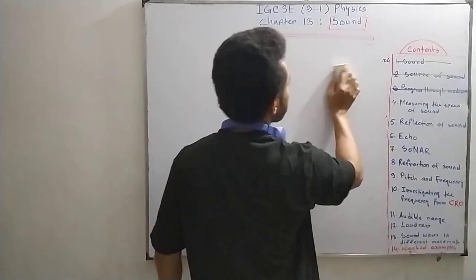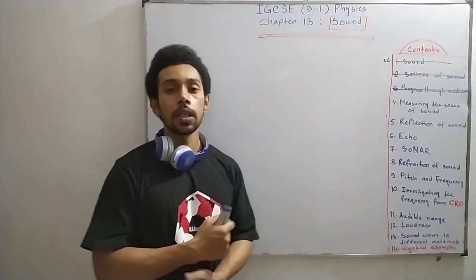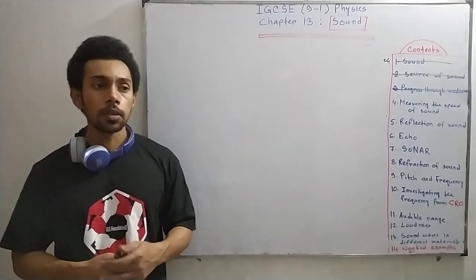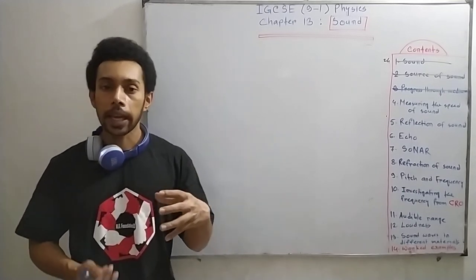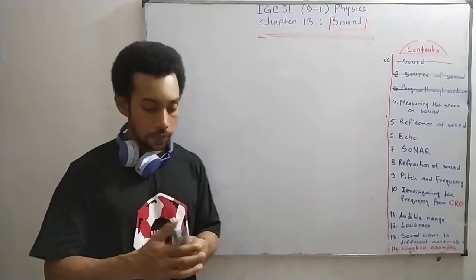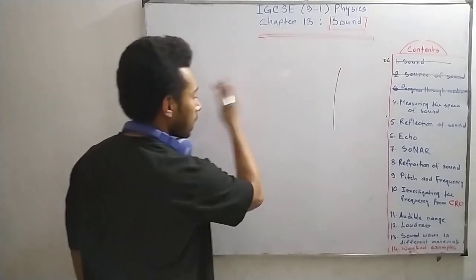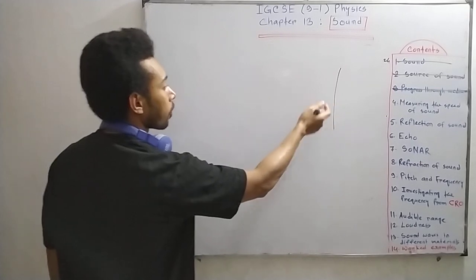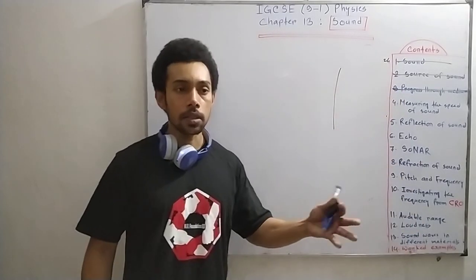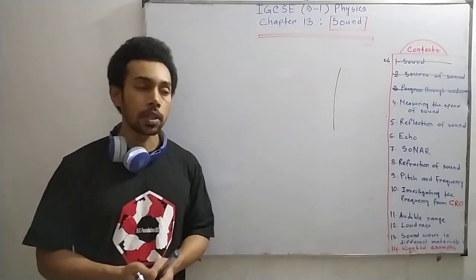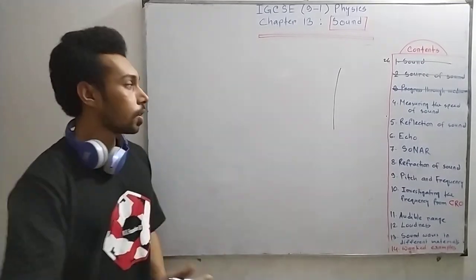This is the first method, and the second method is measuring the speed of sound using echo. What is an echo? An echo is actually the reflected sound wave. For example, you are standing about 20 meter or 50 meter from a large wall or a building, at a distance of about 50 to 70. The distance must be greater than 17 meter.